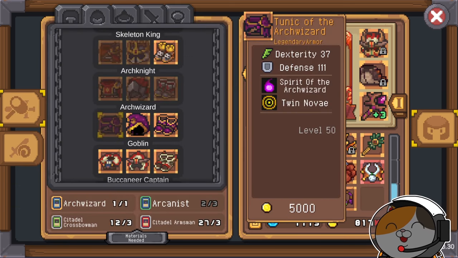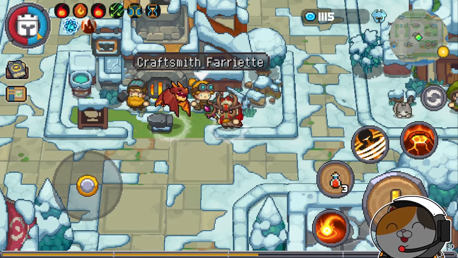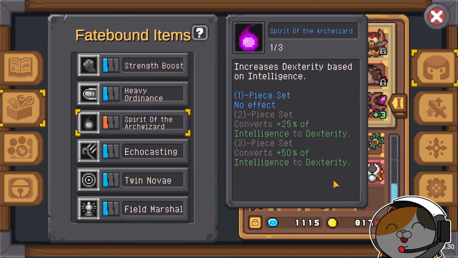Next, we have Spirit of the Archwizard, and this FATEBOUND increases dexterity based on intelligence. And just like it says, it will convert 50% of your intelligence into dexterity. So if you have 1000 intelligence, you will get 500 dexterity for free. That is huge. That is an insane amount of stats.